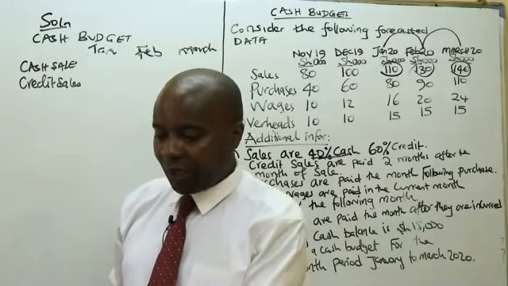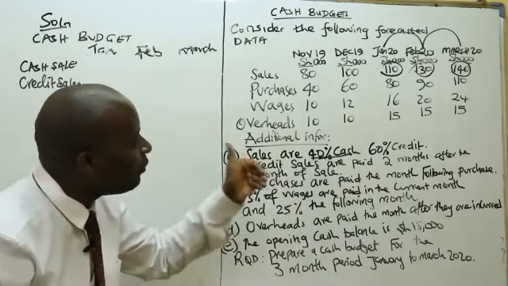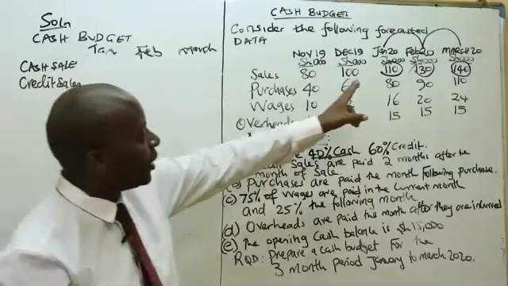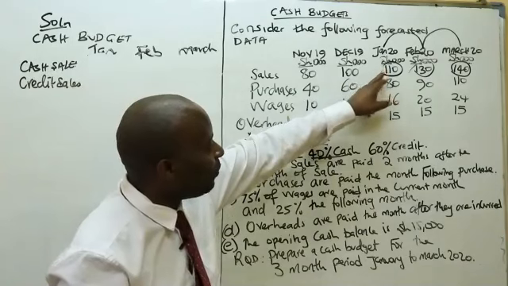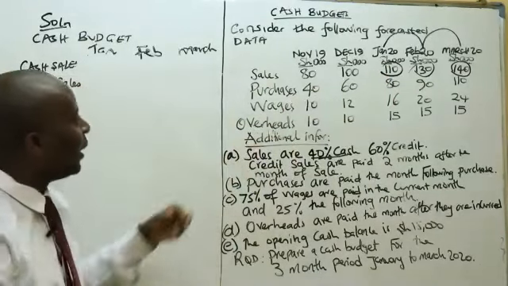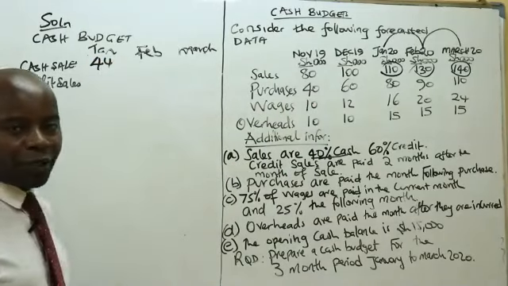John Lenny, thank you very much for coming on board. It's 44. So when am I going to receive these 44 shillings? This was a sale over January, and the 40% of 110, which is 44, is cash. Cash means within that month, so I'll book this one under January, 44.